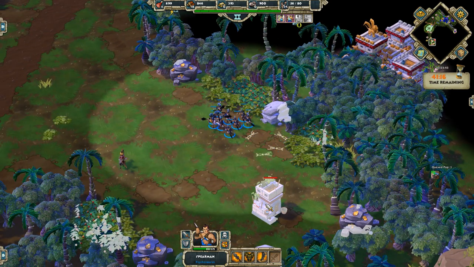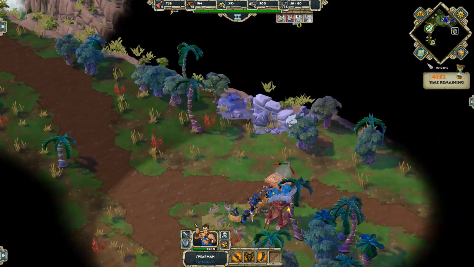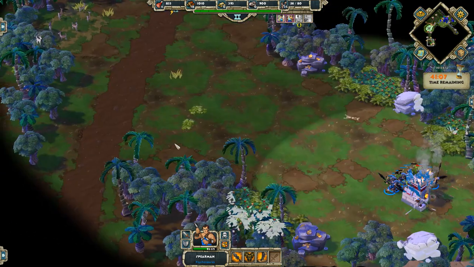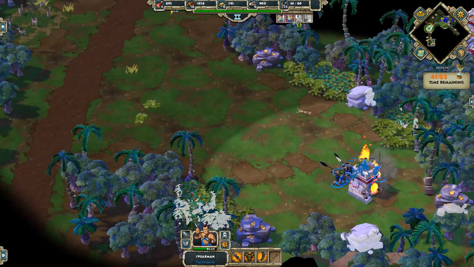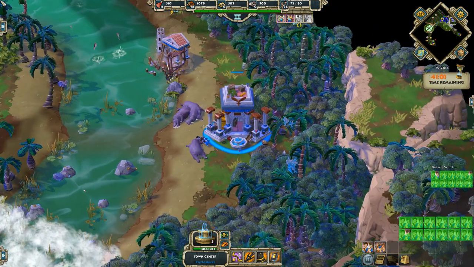And then there are also like two small outposts which spawn these loony birds, and if you destroy the barracks, you should get rid of them quite easily.